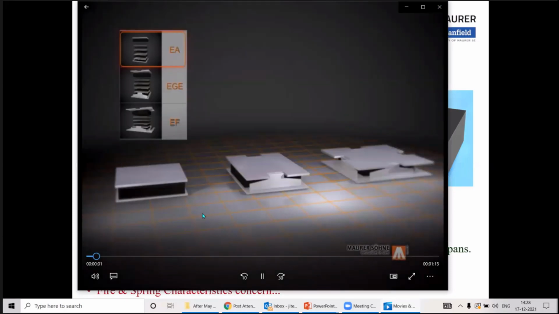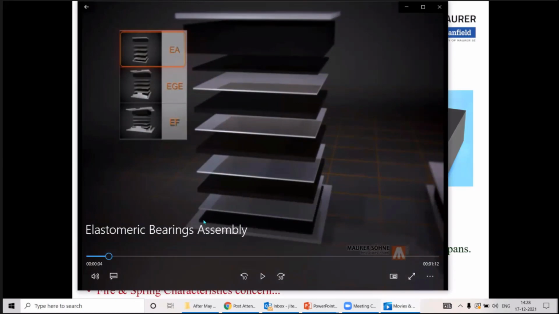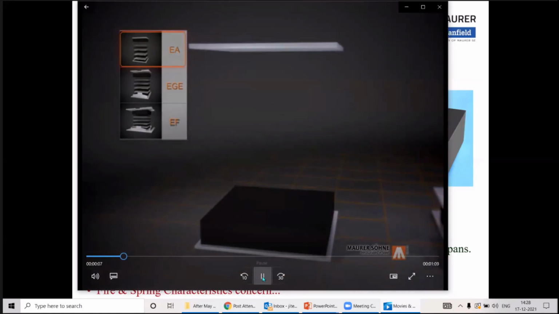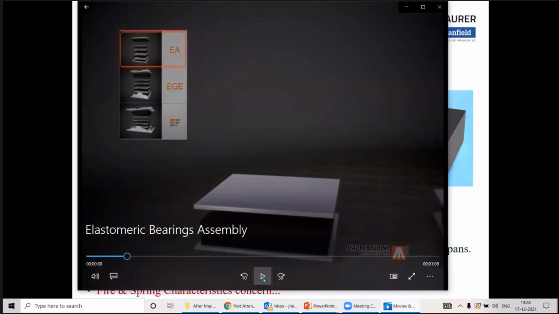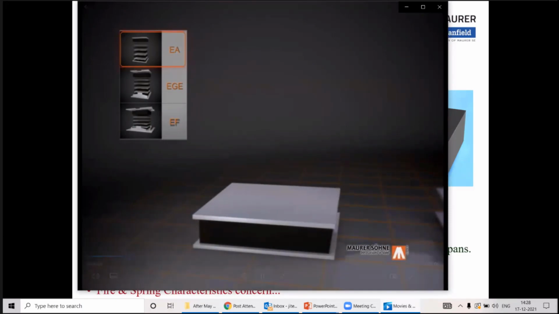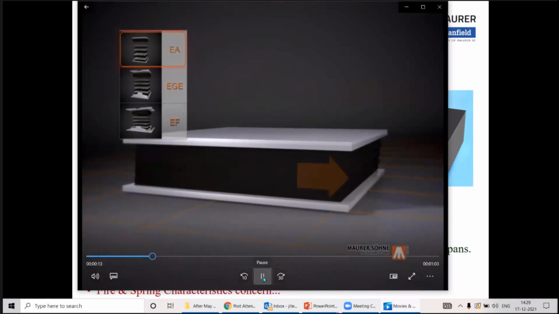To understand in a little more detail about the geometry of the elastomeric bearings, how it looks from inside, we have this exploded view of the bearing. We have the bottom layer of elastomer. Then we have a layer of steel sheet, and subsequent layers of elastomer and steel make the total height of the bearing. So the internal steel laminate reinforcement provides the bearing the ability to withstand vertical loads and horizontal forces, whereas the elastomer component provides us flexibility for lateral deformation to take movement and rotation.